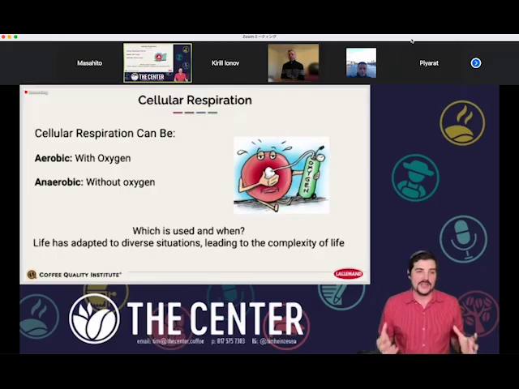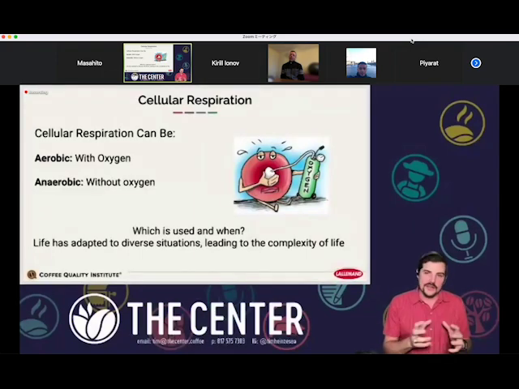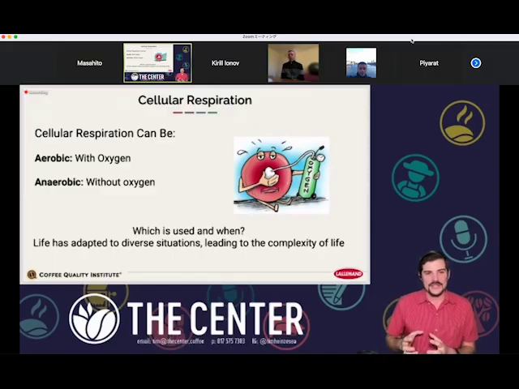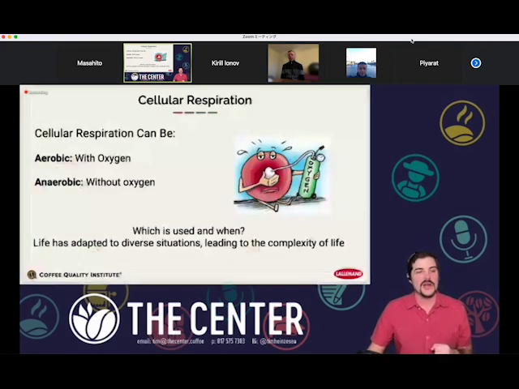So it is not accurate to say that all anaerobic cellular respiration is fermentation, and that's why the synonym we saw for anaerobic respiration back up in the botany textbook is a little bit incomplete. They're discussing it from the sense of the environment, and that's what happens often. In coffee, some people will use the term anaerobic or aerobic to describe the environment, and other people are using it in a very strict textbook way, saying what is present as an electron receptor inside of that metabolic pathway. So there's a little difference in how it is utilized, and I'll articulate that more when we dive into a better definition of that.